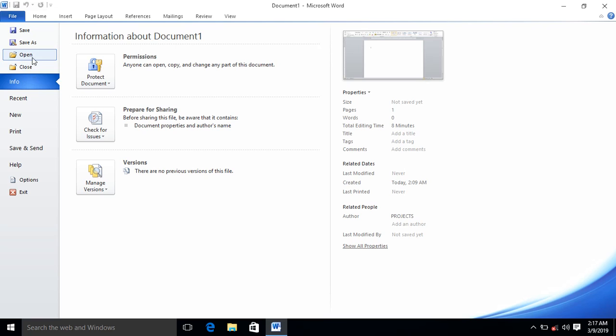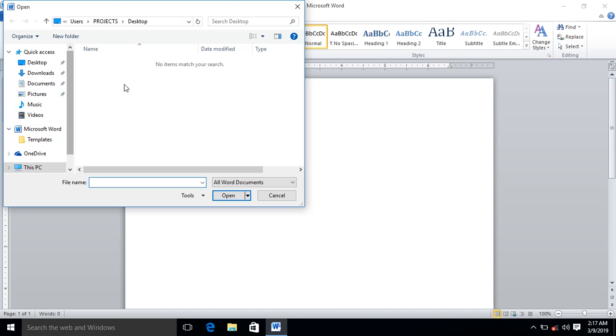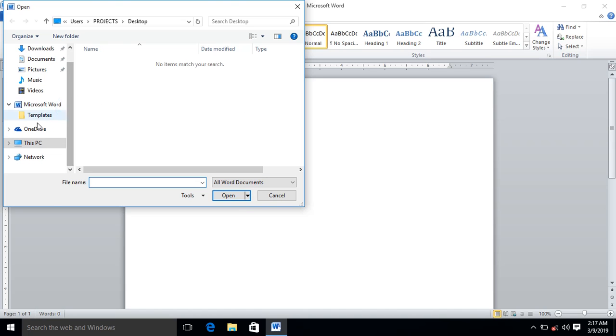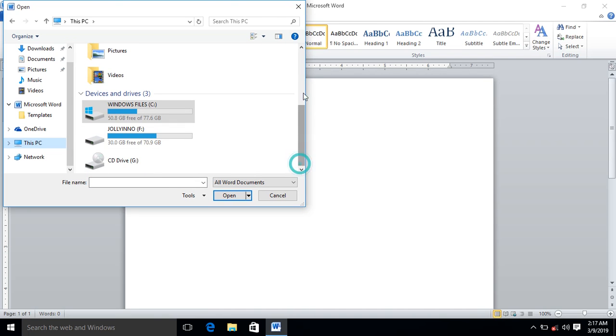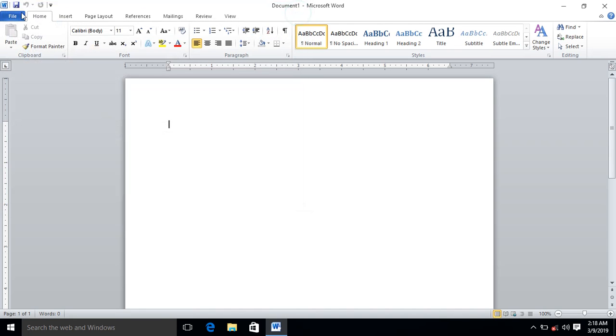So let's go. Open button after Save As. It allows you to open other Microsoft Word documents that already exist on this computer. And when you click on it, you see it says oops, they don't have matching documents. So you can locate in the folders where other Word documents are, and then you can find and open them in case you want to work on them.